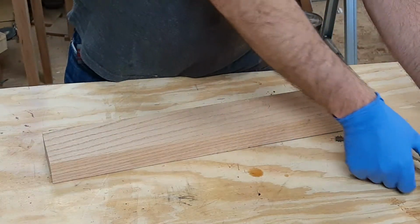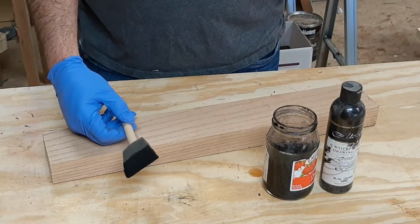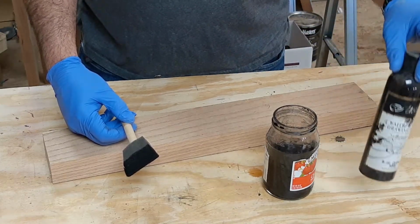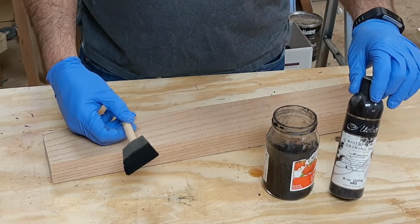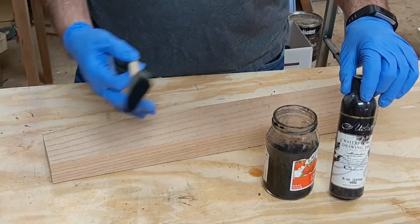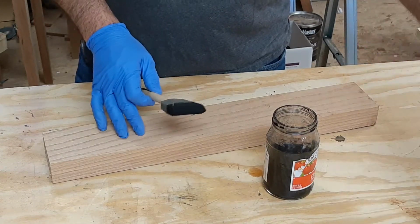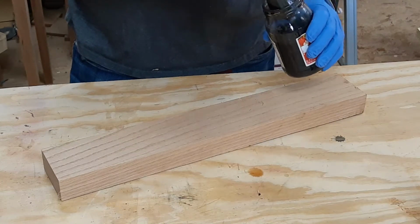And so straight out of the bottle, this stuff is really condensed, and it's a little bit chalky after you apply it. So it has to be diluted, in my experience, for woodworking applications. The ratio of this is going to be up to you. I usually go pretty intense because I want a nice dark black, but you could dilute this so much that it becomes much more gray, and you can kind of subtly affect color in the same way. It should go without saying that if you are going to use a water-based anything on wood, you will have to do that de-whiskering or wetting the wood as you apply finish to it.